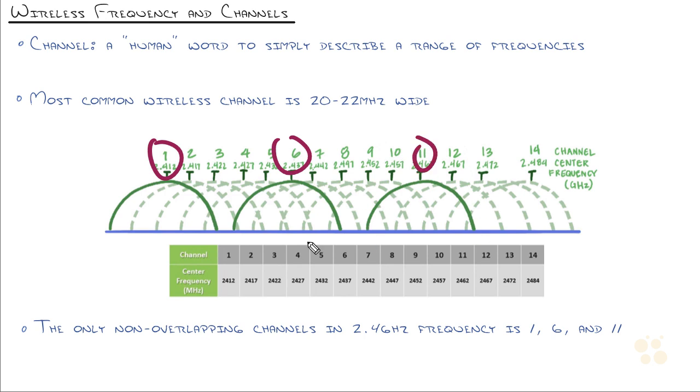Now, let's say you're sitting in a neighborhood or in a business and somebody like your neighbor chooses channel 3. That leaves you in your house, because his wireless access point beams into your space, really scrambled, because 1 and 6 are now being overlapped by your neighbor. What do you do about that? Nothing. Nothing at all. Maybe if you've got a good relationship with your neighbor, you could go knock on his door and be like, "Hey, bro, could I just reconfigure your WAP?" I'd probably do that, but I have pretty good relationships with my neighbors, and they'd know enough not to put it on channel 3. Actually, not many people know what I'm telling you right now.